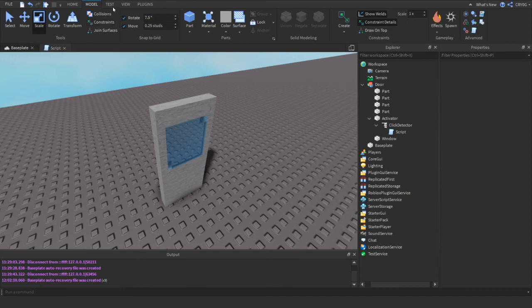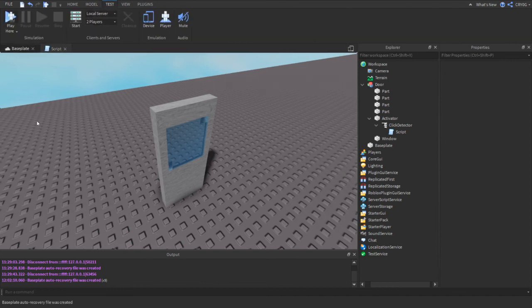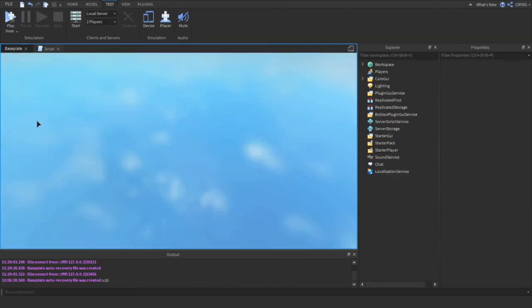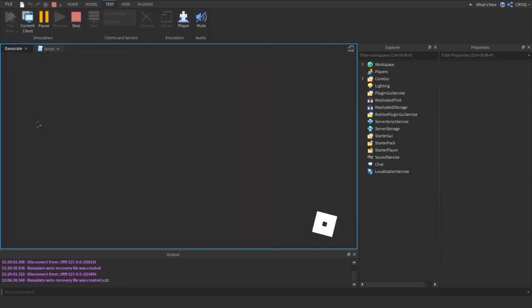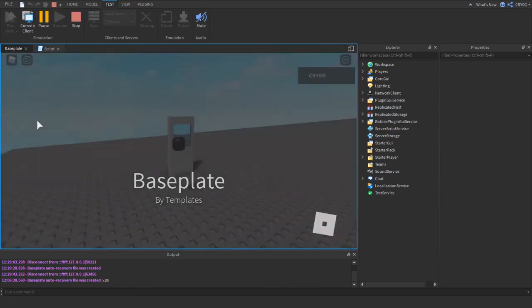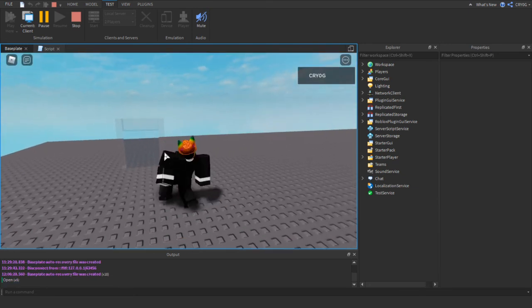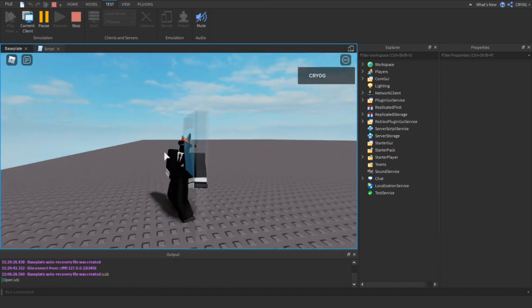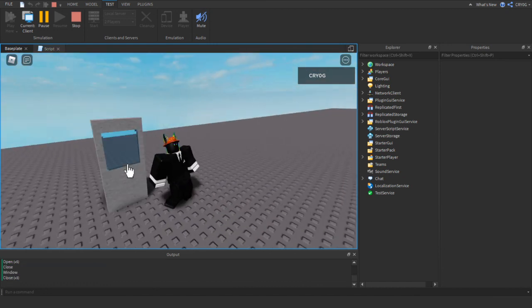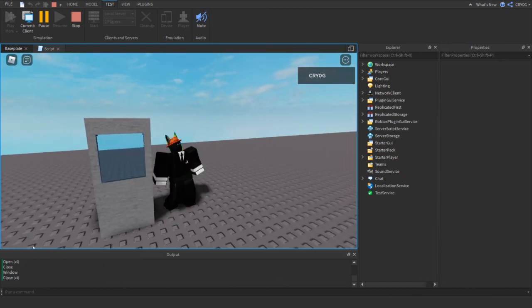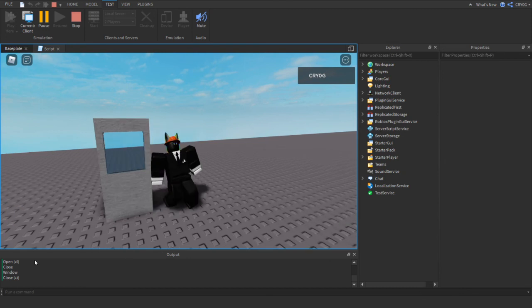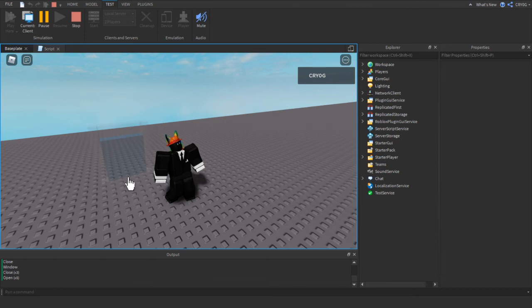Next we just want to play and test it. This should be simple enough: a simple click to open and click to close it. So now let's click it, and it's open. See, look at this, it's all transparent. And then let's close it, and there we go. And see how it got the window right there. Close, window, close. Okay. And then you can do it as many times as you want.